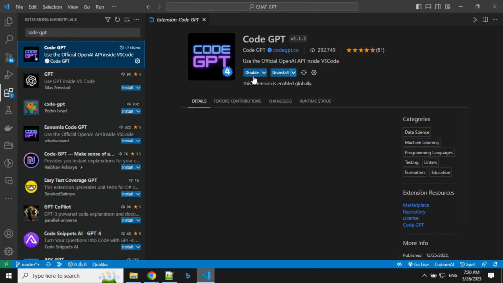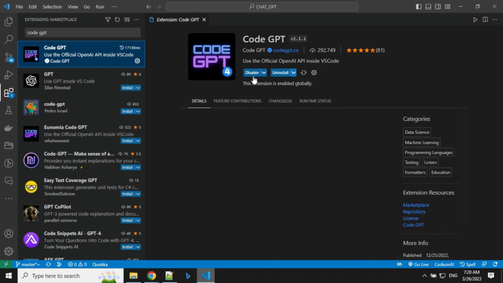So let's configure our plugin. Click on this manage option. Click on this settings. Come to this search section and type code GPT. You can select the model here. If you have access to GPT-4, you can go ahead and select GPT-4 and you will be using OpenAI. So select this OpenAI. It uses other AI tools as well like Cohere and AI21. So let's select our OpenAI. Let these things be default and that's fine for us, right?